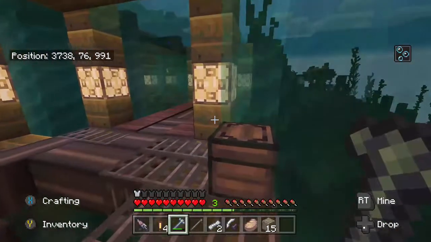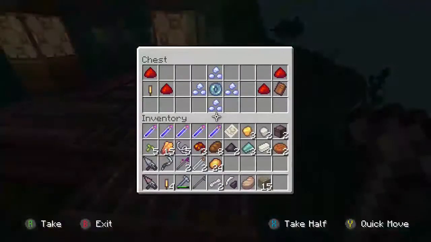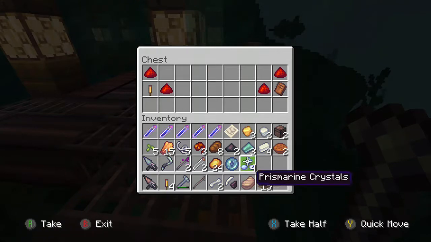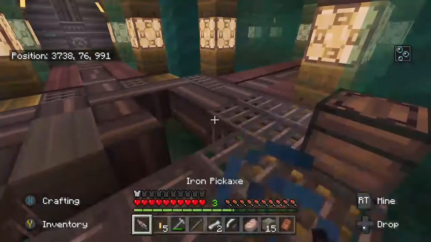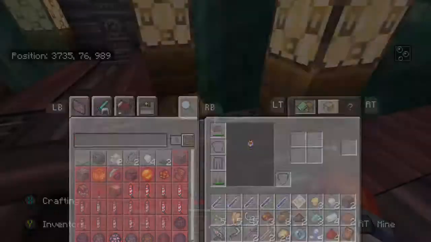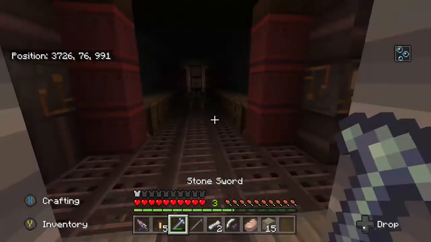Whoa, okay, there's a chest over here. Sorry, I'm just... Prismarine, Eye of Ender. Ooh, those are not easy to come by. Prismarine Crystals. Book, redstone, torch. What is this? Just book, okay, it says nothing in here. I only have one inventory slot left, I think. That's okay for right now.